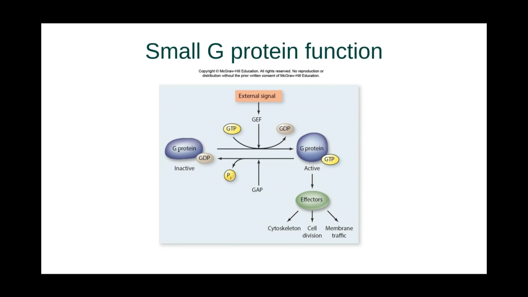Now, what we have is our inactive G protein, right? Our inactive RAS, and it's bound to GDP, right? Guanine diphosphate. Now, it gets turned on by exchanging GDP for GTP, making it become active, and thus RAS, or in this case just a small G protein, can then affect multiple things down the line, and then it could be turned off by essentially cleaving off a phosphate group here.